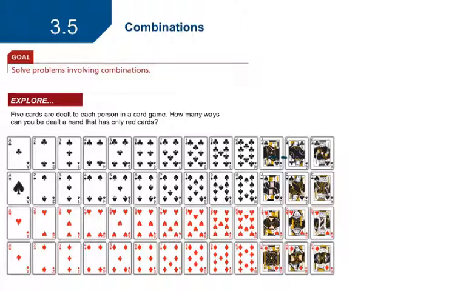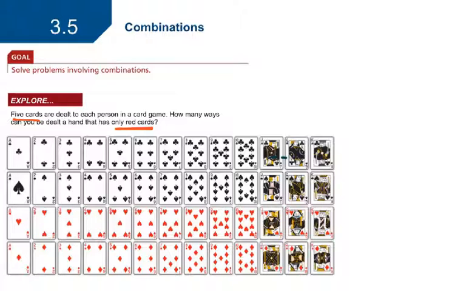What that does is actually lessen the number of options, because now any way in which Bill, Joe, and Steve get chosen, they all count as the same. Likewise, we're talking about decks of cards, especially if we're dealing with a poker hand. It does not matter which order the cards get dealt to you, as long as you get them. So here we're dealing with 5 cards getting dealt. In how many ways can we be dealt a hand that has only red cards?